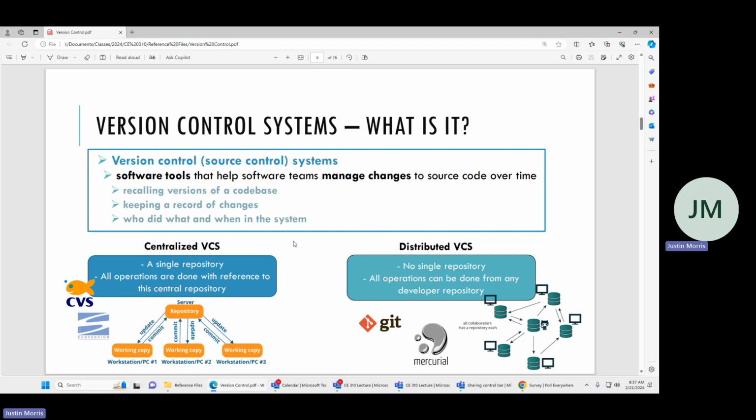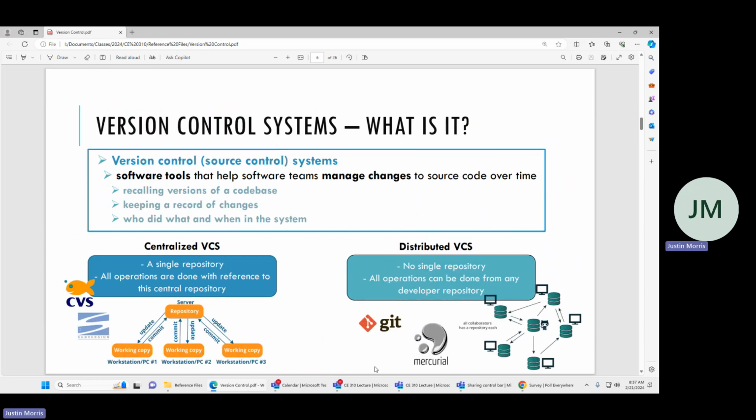There are two different types of version control systems. There's centralized, where it's just a single repository and all operations are done with reference to this central repository. The more common system is a distributed version control system, where there's not just a single repository, but there are multiple, and all operations can be done from any developer repository.